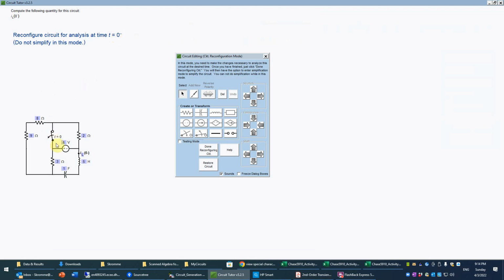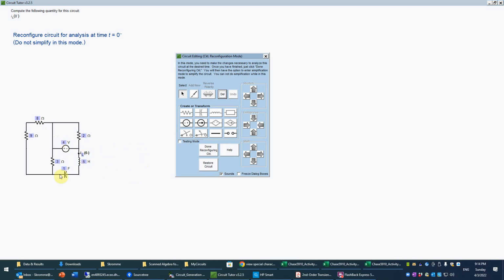So one of the things we have to change is the switches. So here the switch is opening at t equals 0. So at 0 minus, before that switch opens, that switch will be equivalent to a short. So we're going to change that to a short. And of course, if it had been the other type of switch which was closing, then it would have been an open circuit, which we could express just by deleting the switch and replacing it by an open circuit.